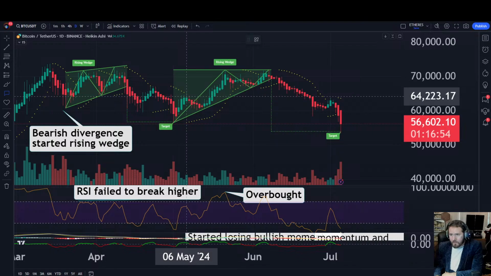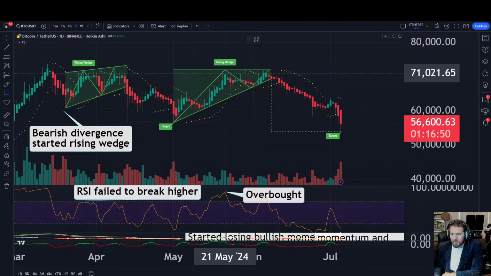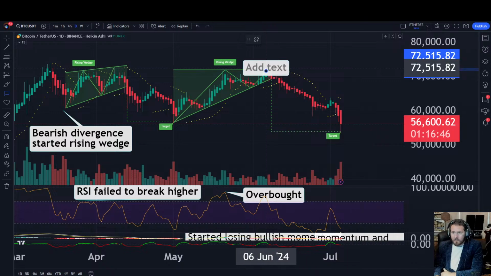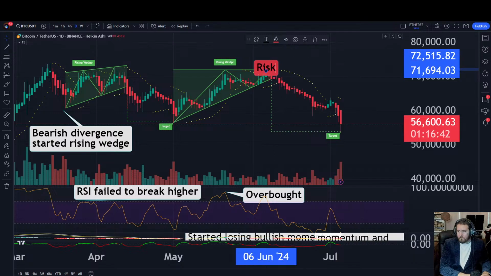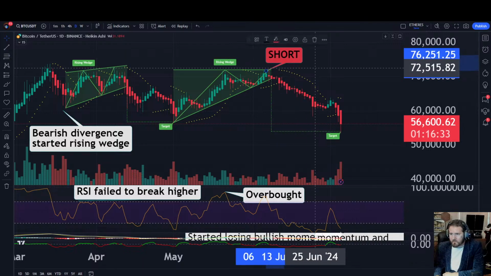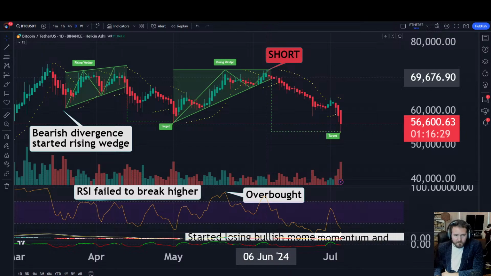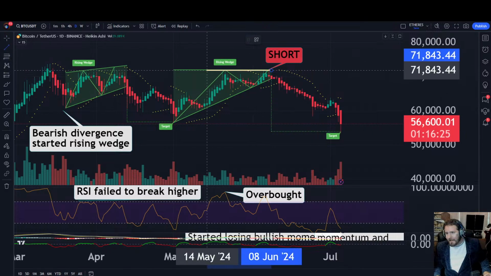So I'm going to add the take profits that you should have taken on this chart. So we had the rising wedge forming, and you could have taken profits at a double top, but that would have been risky. I'll add it on there. But I'll say short. This one would have been more of a short entry right here, because we had that double top. Double top combined with rising wedge is very bearish. And I'm going to add this right here.